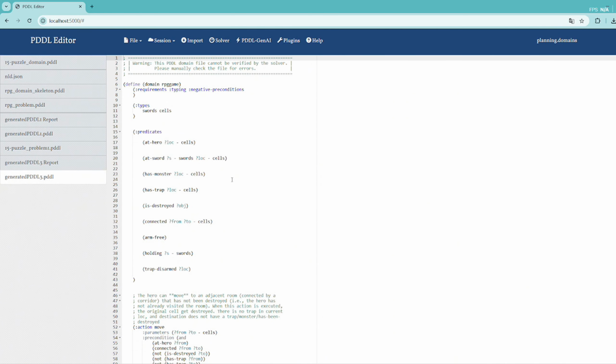The accuracy of the plugin's output depends on the completeness of the action descriptions. The more detailed the description, the higher the accuracy. If the description is not detailed enough, the plugin may fail to generate a solvable domain file, but it will still generate a near-complete file. At the top of the domain file, it will indicate clearly that there may be issues with the output. This allows users to manually make necessary corrections.